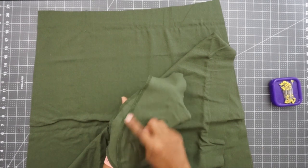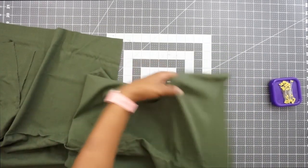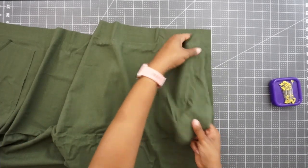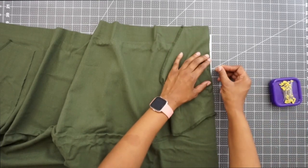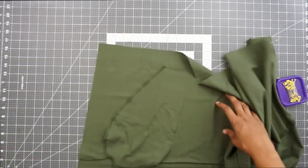All right, so now that I have the edges of the pocket finished with the serger, I'm going to go ahead and pin it onto the skirt. On the side of the skirt, right sides facing, matching up the notch. So you should have transferred a notch right here for your pocket. I'm going to go ahead and match up the notch and pin in place. Going to do the other one the same way.